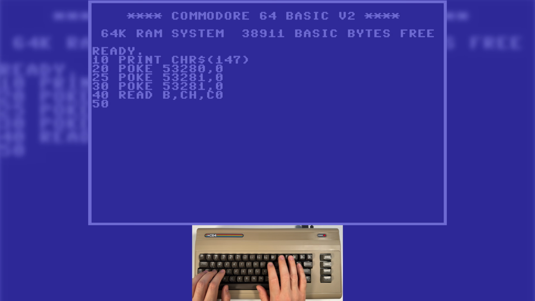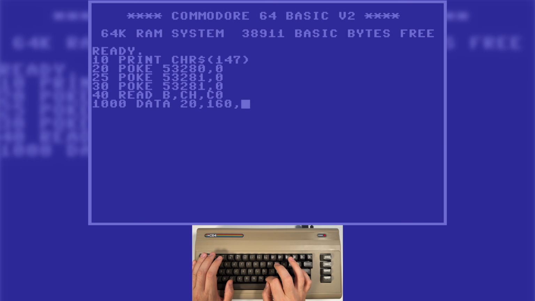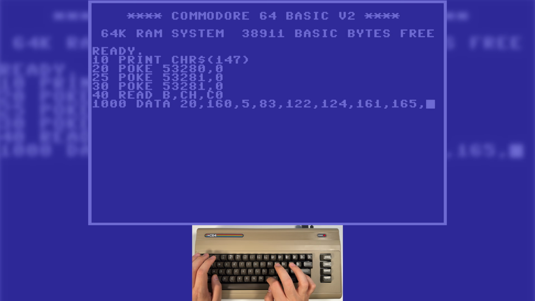I'm going to show you one of the data lines. Actually, I'll enter one of the data lines now, because that's going to make much more sense as we go. One of the data lines is 1000. Data 20, 160, 5, 83, 122, 124, 161, 165, 201. I hope that was correct. 165, 83, 83, 122, 124, 161.